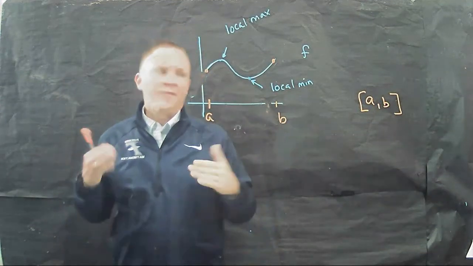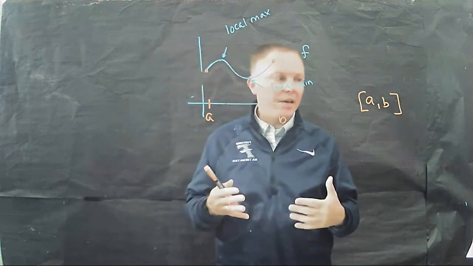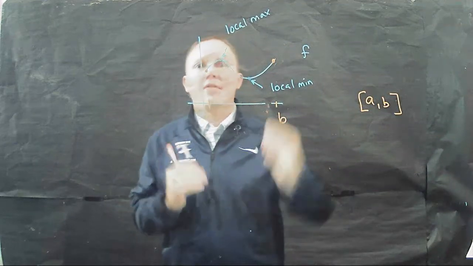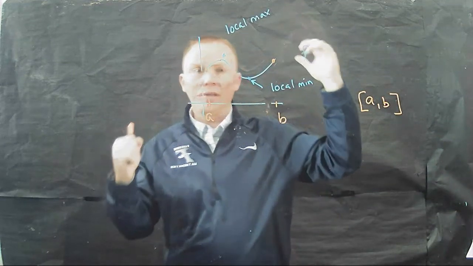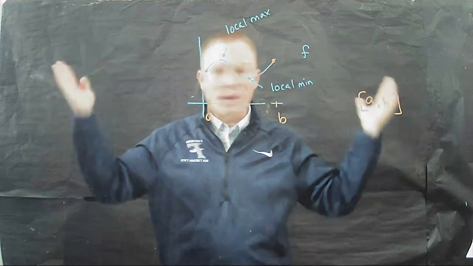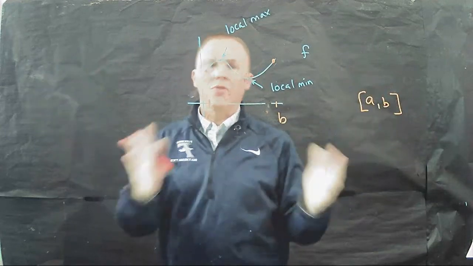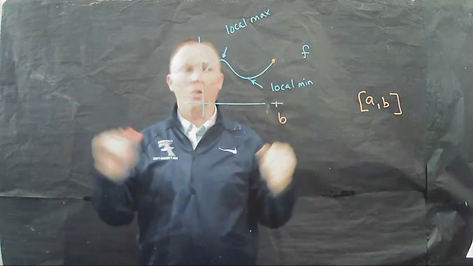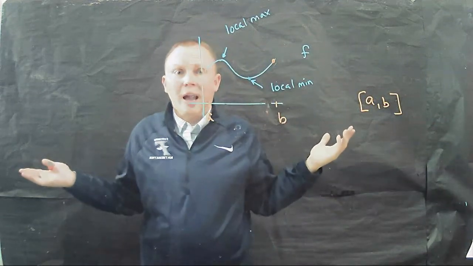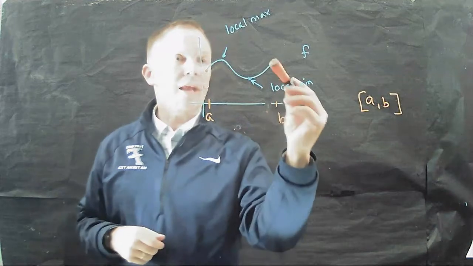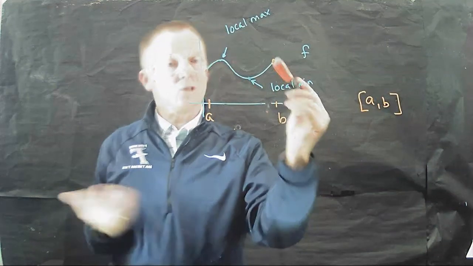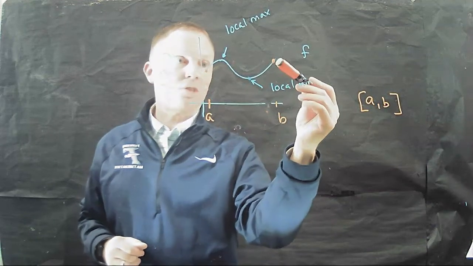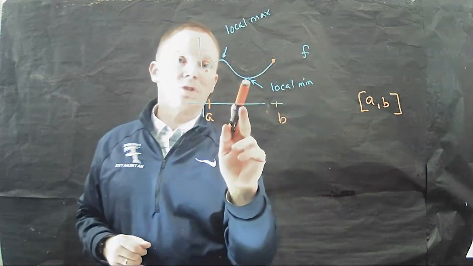Okay? So if you restrict the domain, if you close it in, you're always going to have a highest point and a lowest point in every single problem, in every single graph. If you restrict the domain down and you say, I'm going to only look between here and here, you're always going to have a high point and a low point. Okay? Now, where does that happen? Well, sometimes it might happen right here at the end. Or sometimes it might happen here at one of the locals. Okay? I mean, the absolute max of this function was here. The absolute min of this function was here.